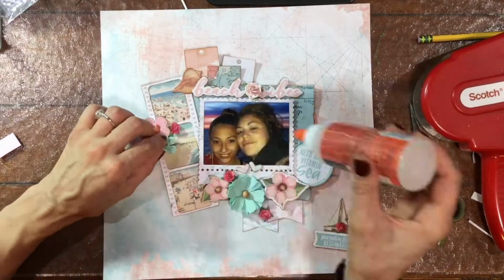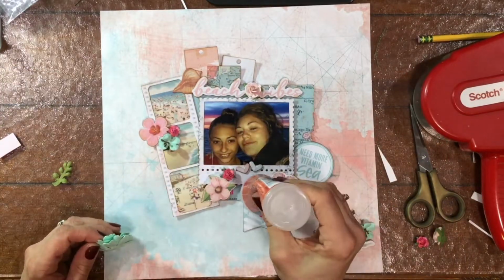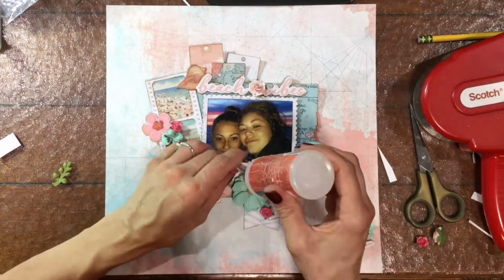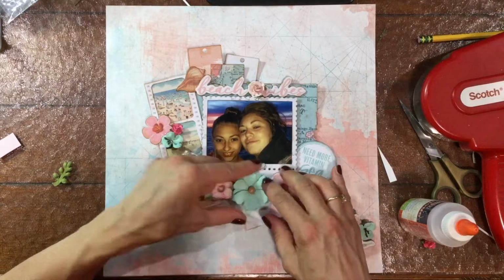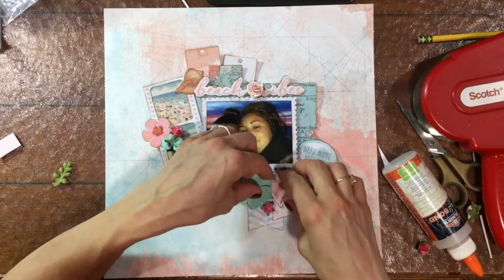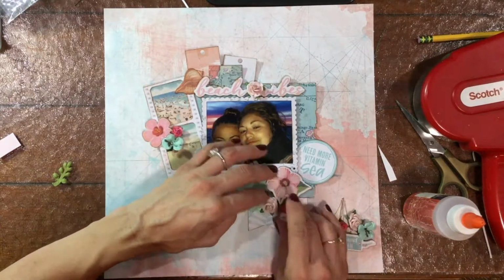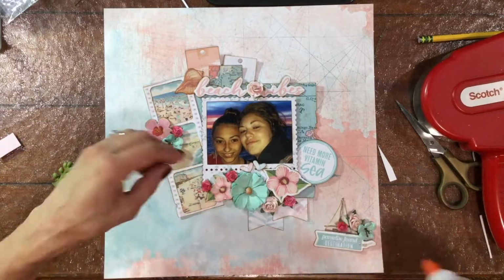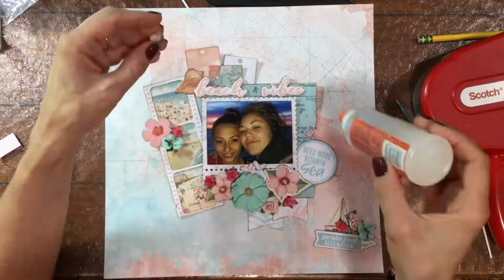And now I'm attaching down those flowers. I'm trying to put at least one flower of each color in each of the clusters. So I have a blue color and the light pink and that darker pink to the left of the photo, under the photo, and then in that cluster underneath on the right-hand corner. I use some gel glue to attach down the dimensional flowers.